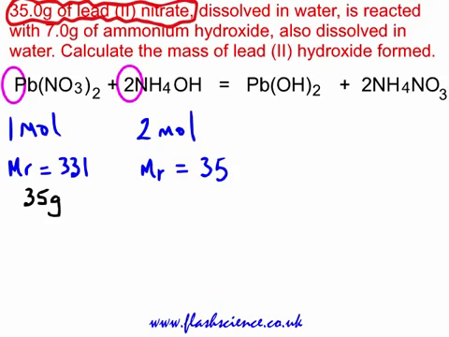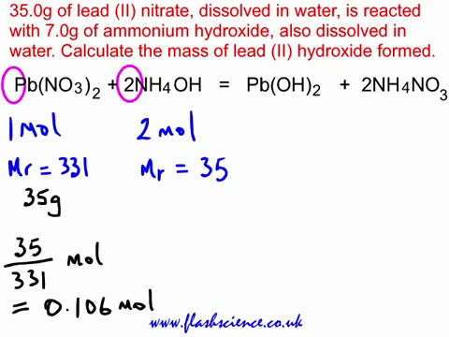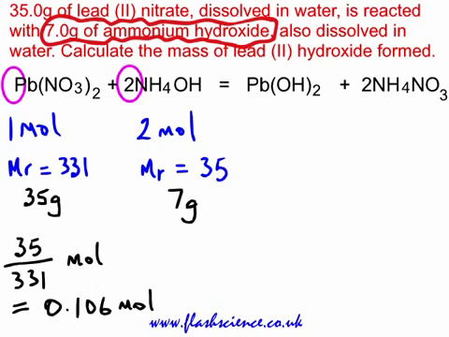So look at the question. We've got 35 grams of lead-2 nitrate. We work with moles in chemistry and we must get the mass into moles to make it meaningful. So we divide the mass 35 by the formula mass 331, and that will give us the number of moles of lead-2 nitrate that we have in the question, namely 0.106. Again, we're not using this 2 in the balanced equation just yet. We're just changing from mass to moles.